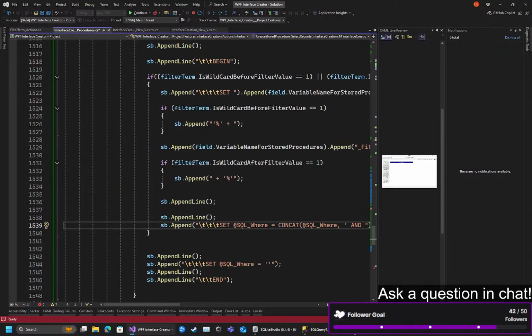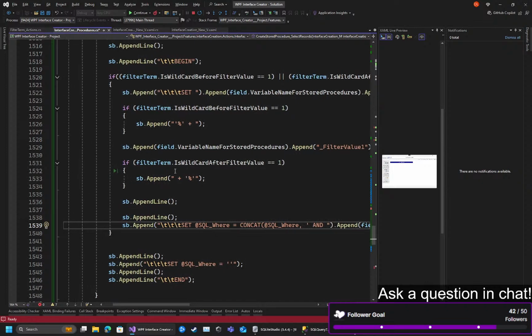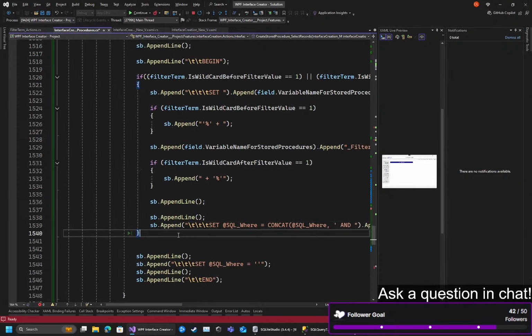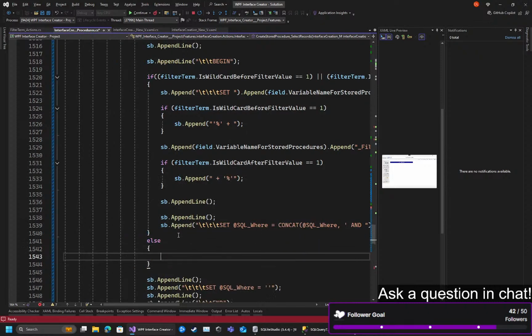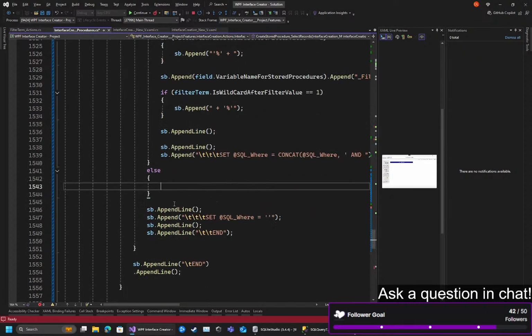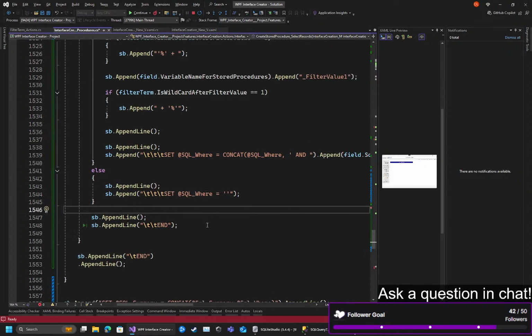And essentially, if the wildcards aren't there, then it's a slightly different case. So then we could do else for the wildcards, because then we can just do the values, I think, instead of the other ones.